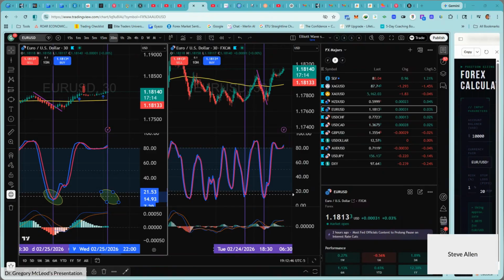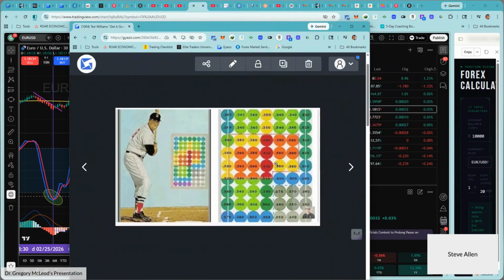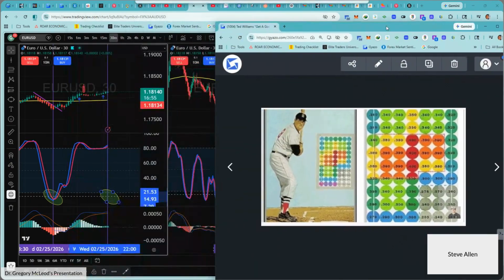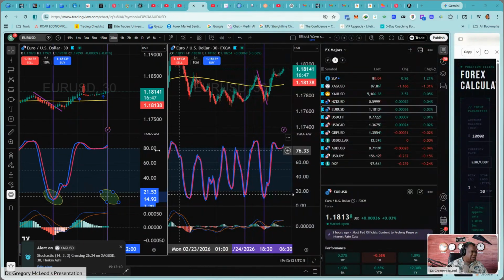Hey, Doc, I just wanted to ask you. Yeah, I used to live in Atlanta, so I certainly remember that. I wanted to ask you, when you wait for that stochastic to go down to the bottom like that, and then you're ready to move on up with it according to the price action, on that way up, you're going to be in and out of the market, right? Yeah.